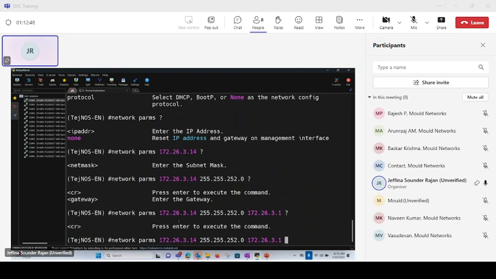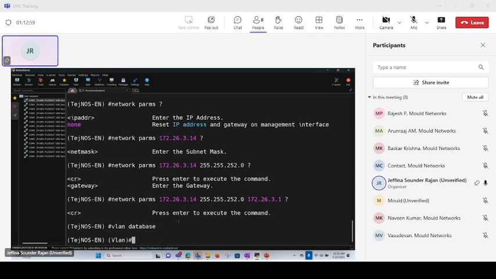Once I told you the communication should be happening through a VLAN ID, right? So for that also, you have to go into the VLAN database and create a VLAN.